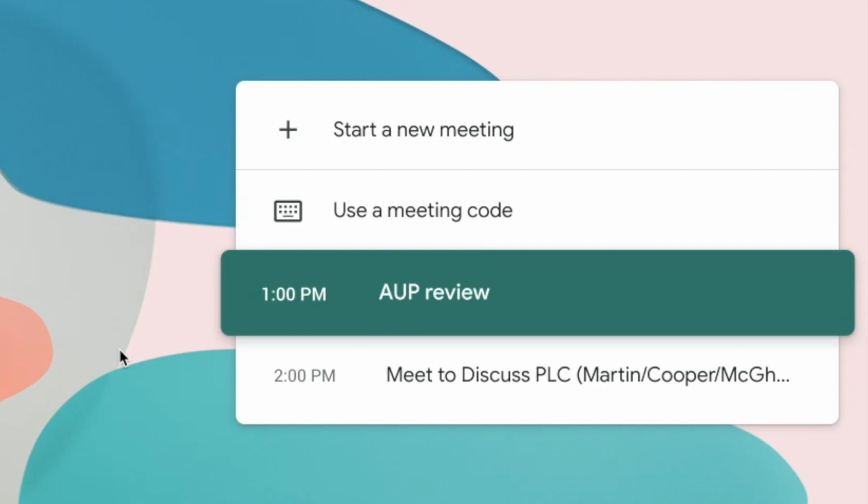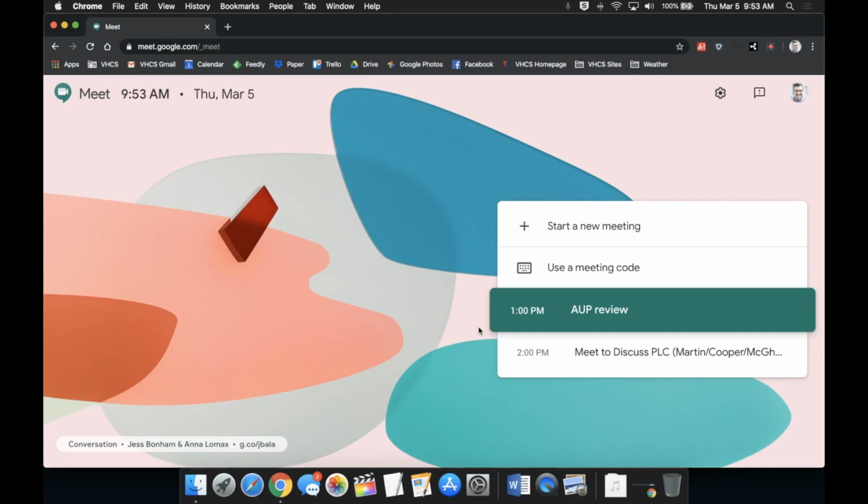If you create a meeting in your Google Calendar and you invite someone else to that calendar event, it will automatically create a Hangout meeting for you so that you don't have to go in and start a new meeting. You and the other attendees of the meeting can just go directly to the Hangouts Meet website and click on whatever meeting you have there, and you will automatically go into a Hangout with everybody that's supposed to be at that meeting. So that's kind of a cool feature.